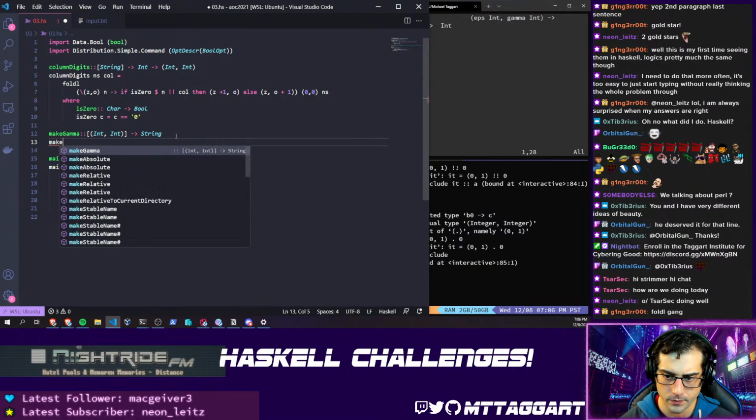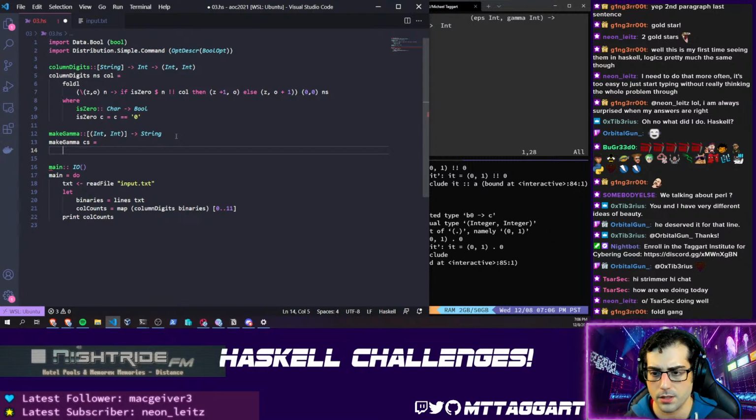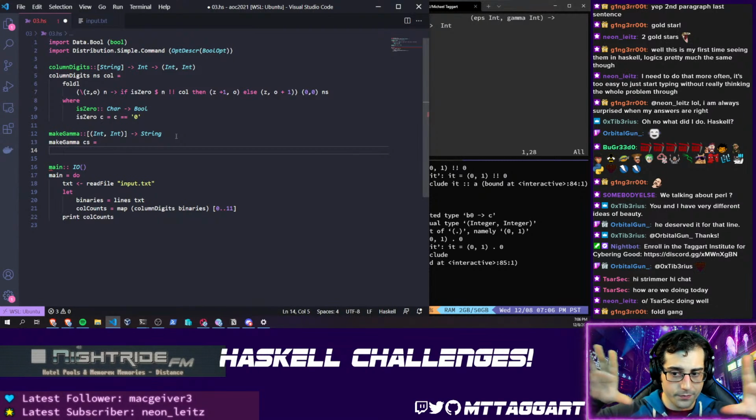For col counts, again, we're taking a list of tuples, and we're reducing it down to a single thing.